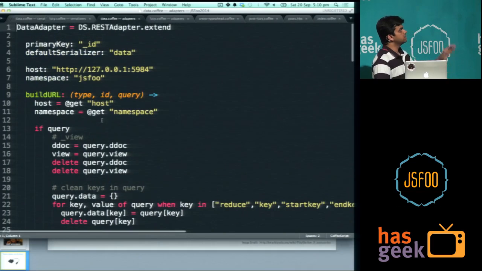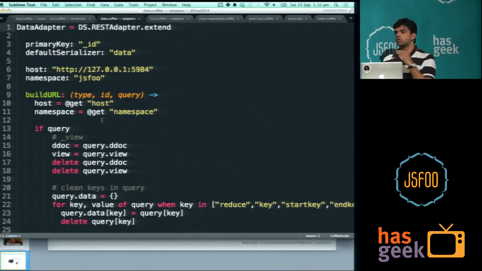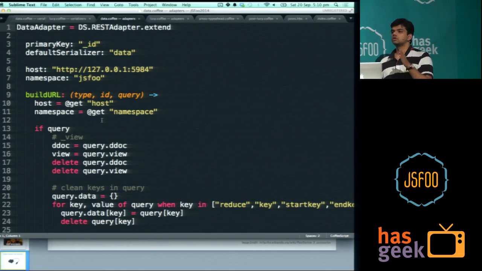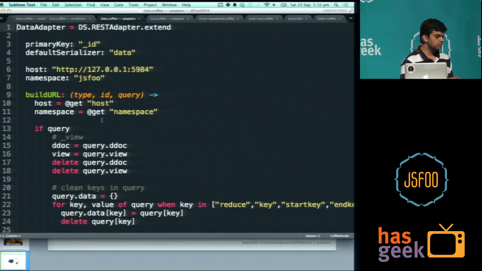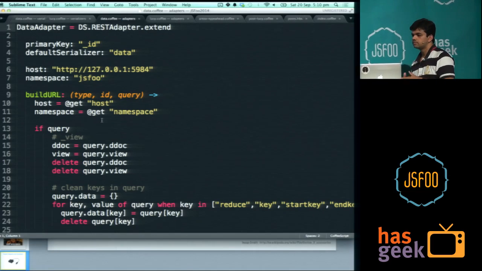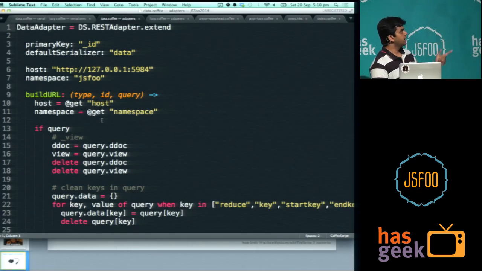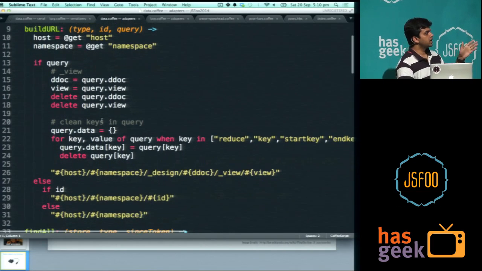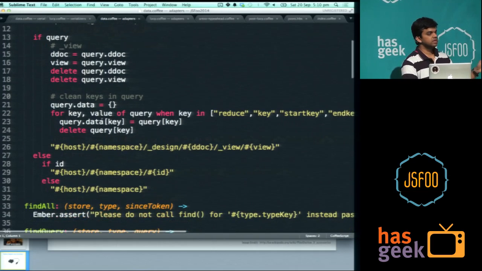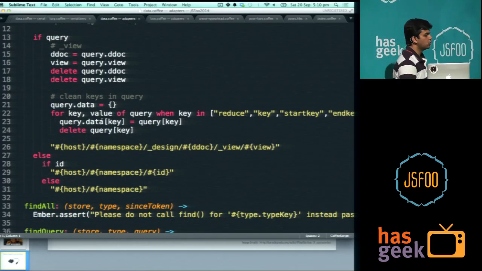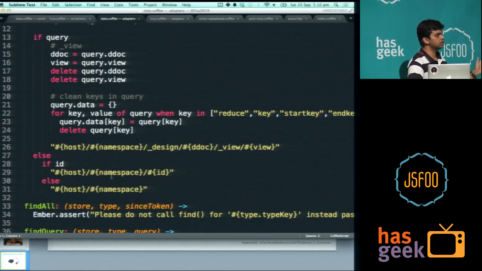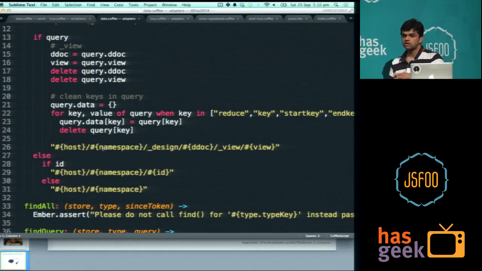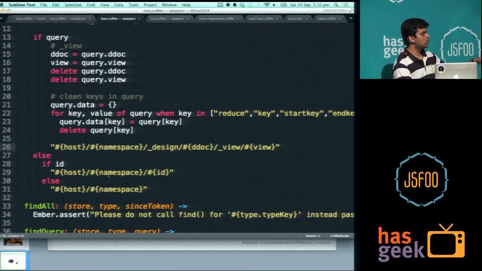The adapter extends the REST adapter as it is, but just overrides a few functions that we need. If you remember from Abhimanyu's talk in the morning, the adapter looks for the URL and the serializer transforms your JSON string into Ember model format. So my data adapter extends the REST adapter and I override buildURL. Whatever parameters I passed in my controller, I construct the URL from those. If it is just an ID, if I say store.find post, comma ID, then it will be CouchDB slash document ID. But if it is a view, a map reduce output, then it will require a design document URL. So I'm getting that from the first line.